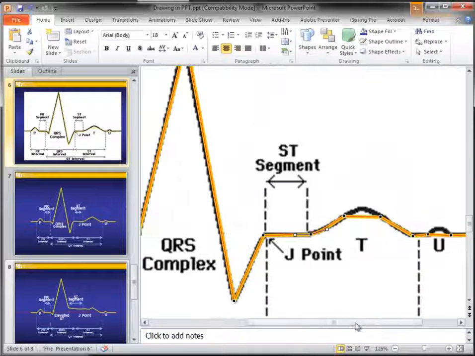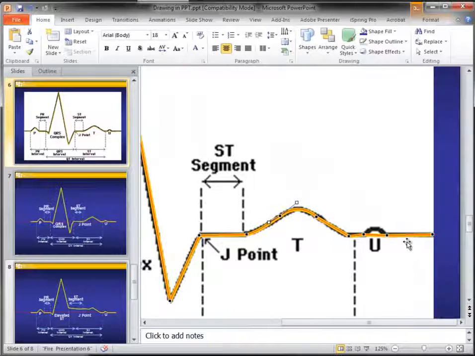All right. We're going to click here and bring this up, and again take the other side to match it. If you need to, you can bring the handles in just a little bit. There we go. That'll help. I want to bring this down because it's not quite lining up.